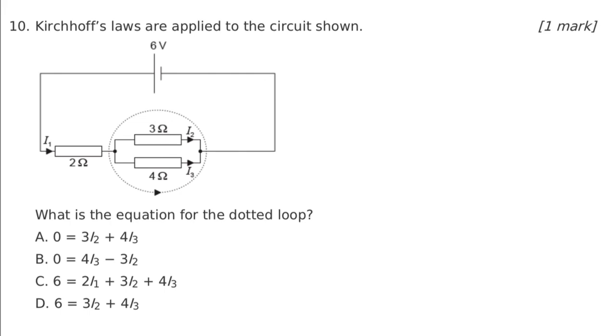Now, you notice here that as we go around our anti-clockwise loop, I am in the same direction as the bottom potential, 4I3, and I'm in the opposite direction of the top potential, 3I2. Therefore, that top potential becomes negative, minus 3I2, and we've got a positive 1 on the bottom. Now, why is there 0 in there? Well, there are no EMFs in my loop. I have not got any batteries here, I've got no cells, and therefore all we're dealing with is pure potential differences. Well, there we go. 4I3 minus 3I2 is equal to 0.